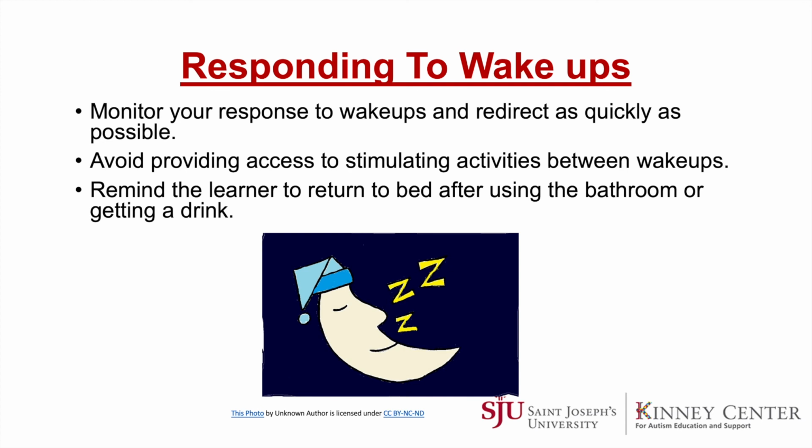Also, if the individual or child is able to use the bathroom on their own or get a drink on their own during the middle of the night, make sure you remind them to return to bed immediately after doing so. It's very easy for children to get distracted or excited in the moment, and once their brain starts stimulating again, it's very hard to retrain that to go to sleep. So make sure that you remind your learner or give them cues that once they're done, they should return back to bed without any additional activities included in that.